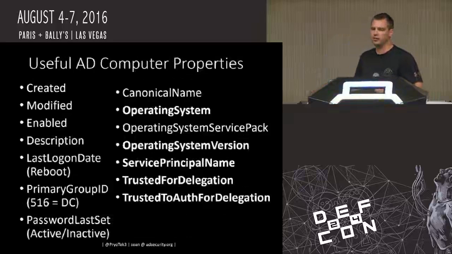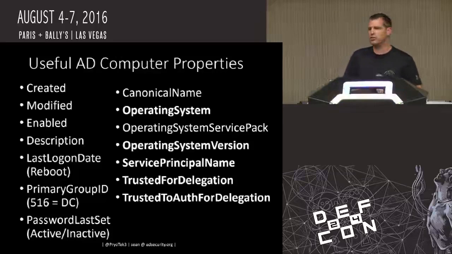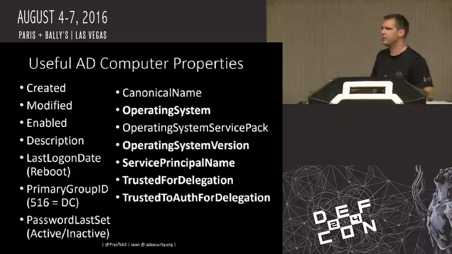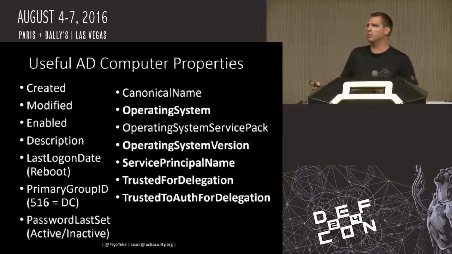Same thing for computer objects. Let me just call out that these attribute names are specific to the Active Directory PowerShell module cmdlets, so they may not translate exactly. Last logon date. So this is effectively when that computer last rebooted. So what you can do is you get a list of all the computers, find out when they've last rebooted, look at password last set to see if they're still active on the network. If a computer hasn't updated its password last set attribute in, say, 60 days, because by default all the Windows computers should update in around 30, then if they haven't updated in that time, that computer may not be on the network.